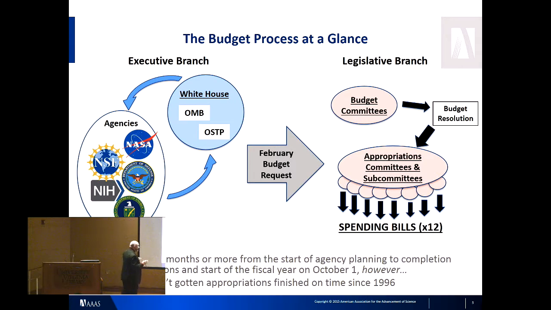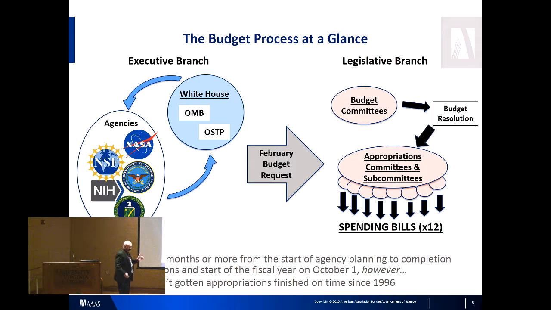Things haven't actually operated as they should since 1996. That was the last time. Is anybody in here born after 1996? No, okay, all right. I gave this talk to some undergrads a couple weeks ago, and everybody raised their hands, and it was kind of shocking. Like, none of them, Congress had not gotten its job done on time in their lifetimes. And hopefully that doesn't last forever. But it's been since 1996 that Congress has actually gotten appropriations done by October 1st. Every year since then, we've needed at least one small continuing resolution somewhere.